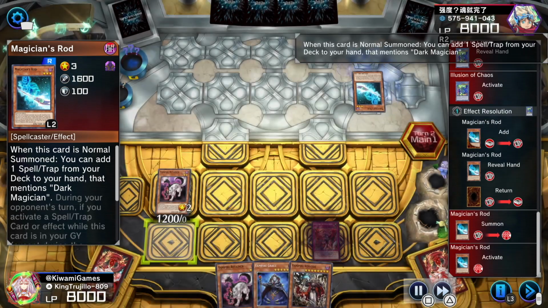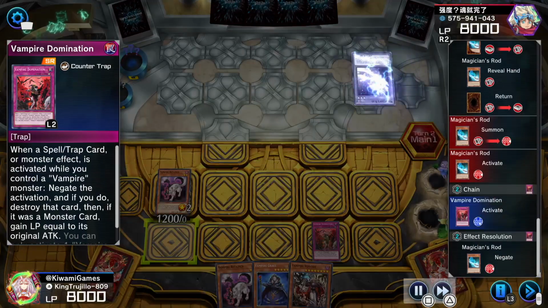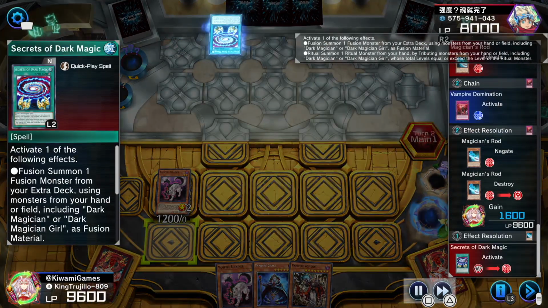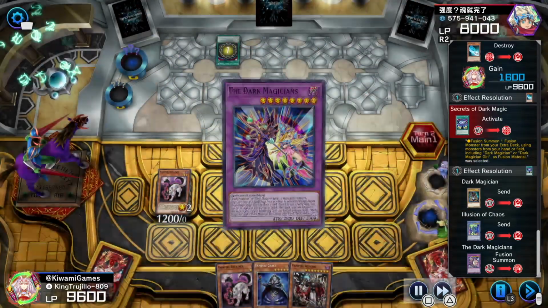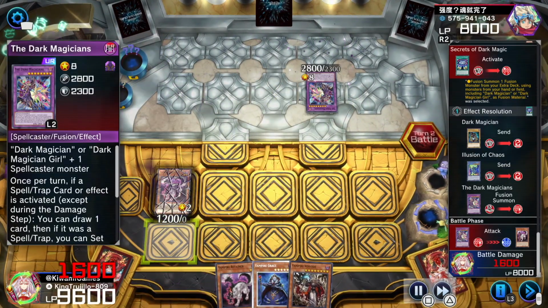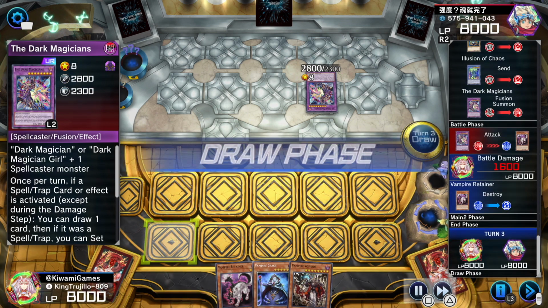Alright. The Magician of Faith is going to activate. We're definitely going to negate that because that's a searcher in the Dark Magician deck, and we don't need him to search for Eternal Soul or the Magical Circle or anything like that. Alright, but he's got the Fusion spell, so he's going to go into the Dark Magician. Alright, he's going to kill my doggy. But it's alright, he's a vampire, so he's going to come back to life.